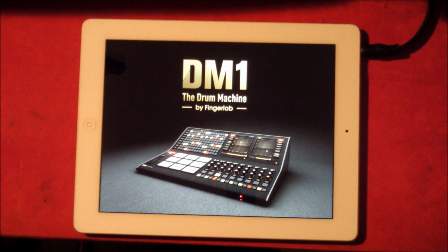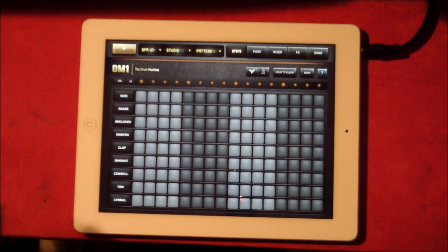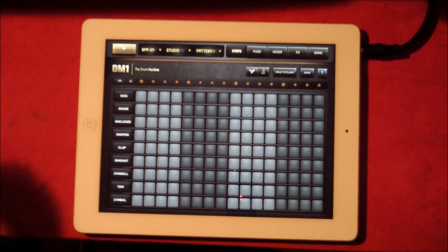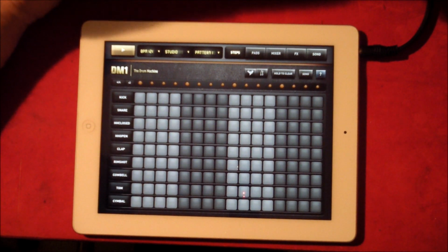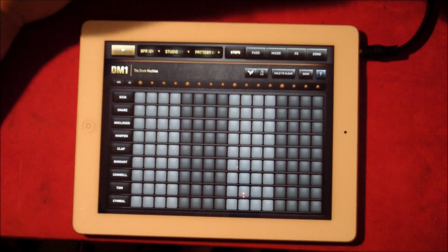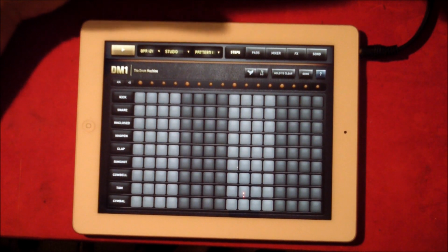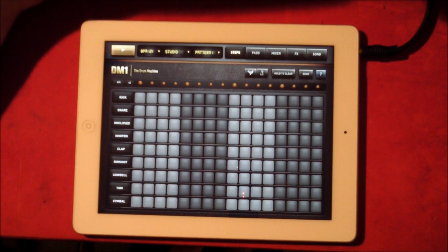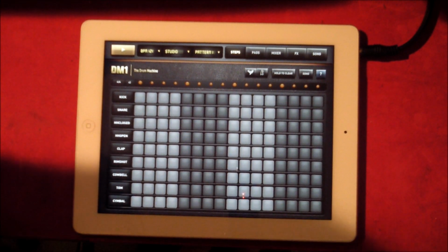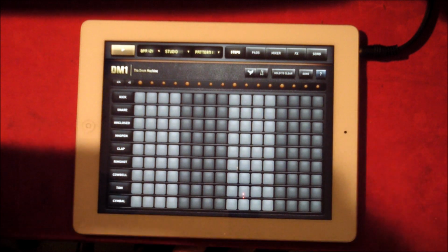Hey, hello everybody. Okay, so today I wanted to run through how to program the classic one drop reggae drum pattern on the DM1. Which proved more difficult than I thought originally. So basically the one drop reggae rhythm is that classic reggae one you hear in all the reggae songs like Bob Marley, Finley Quaye, you know, that type of stuff. That kind of thing.